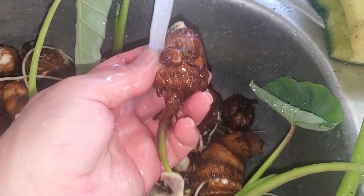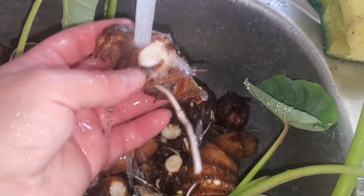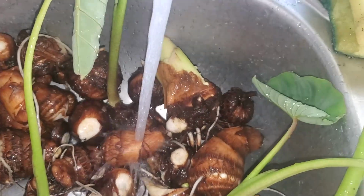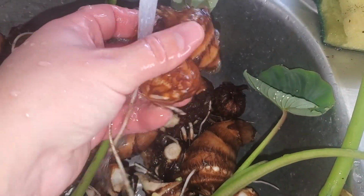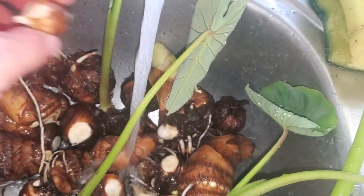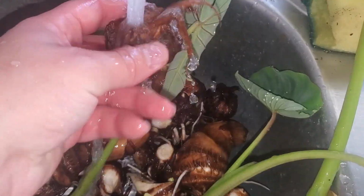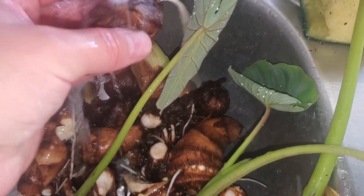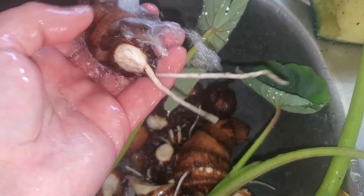So I'm just going through getting most of the dirt and the germs and things like that. Like there's bacteria on these. I want to try and get them down the drain. And after I've rinsed all of these really well, I'm going to lay them out in a dark room, not super humid. I want these to dry out.